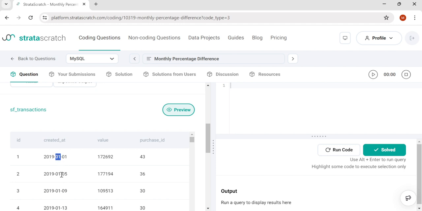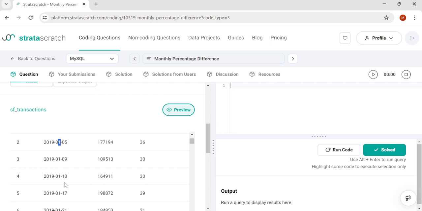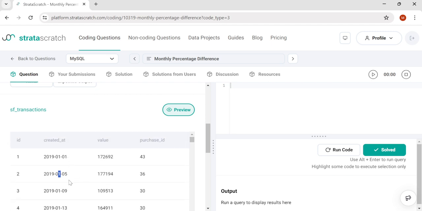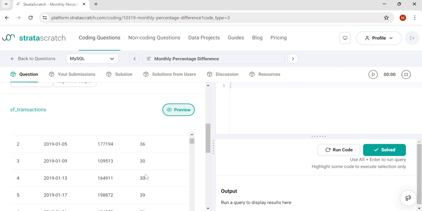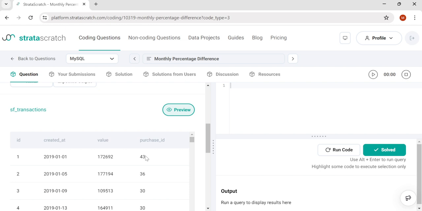This is the first month, and in the first month we have different dates and purchases of different orders, I mean different items purchased by the customer. They are mentioned with different purchase IDs.